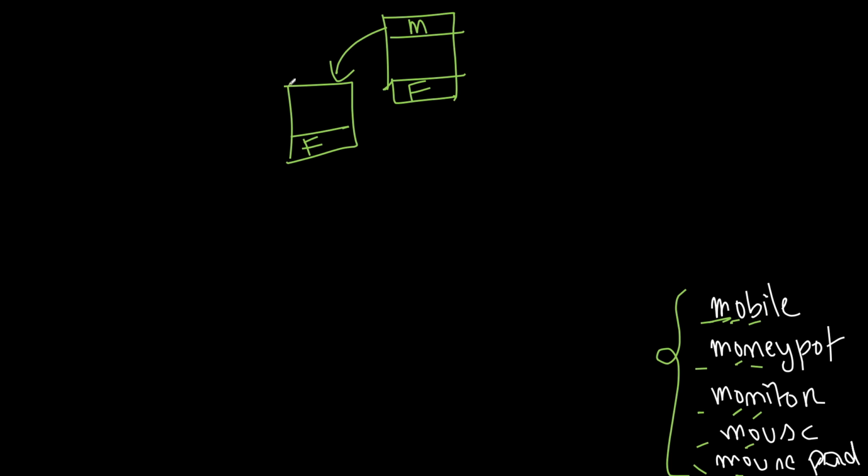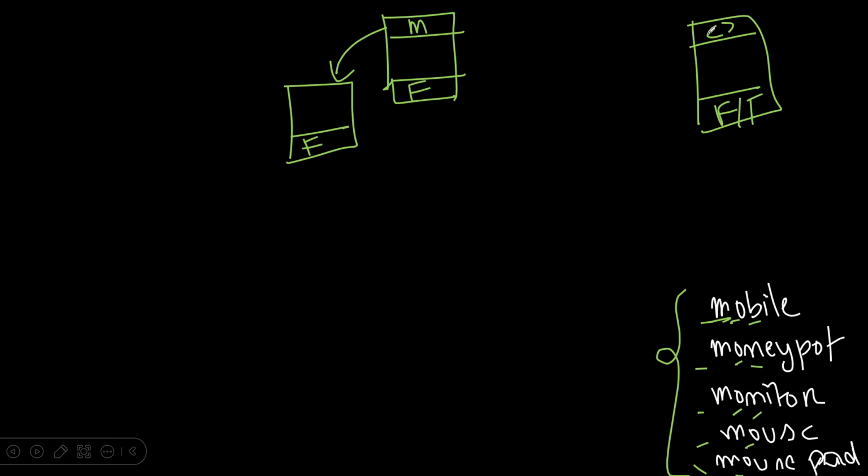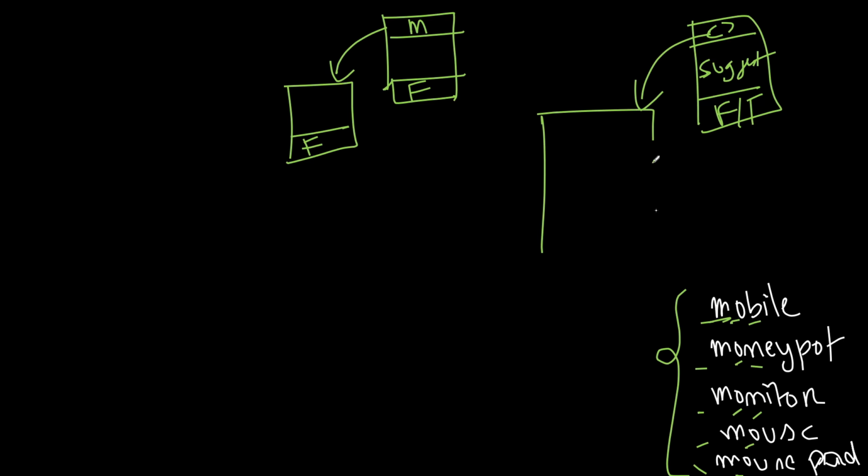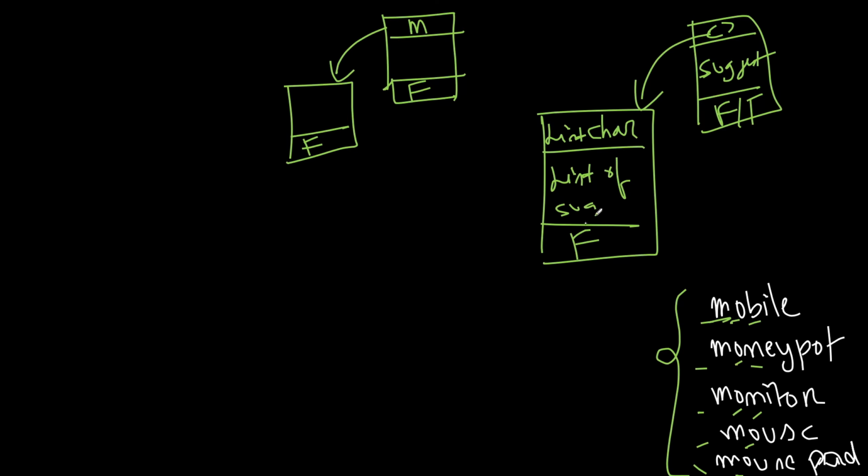Since we are taking the base template of the trie and modifying it: previously I said that in a trie, we usually had a flag value which stores false or true. True means this is the end of the word. False means it is still not the end of the word. And we used to store characters here, which are basically references pointing to other reference nodes. But here we will store another thing, which is a suggestion list.